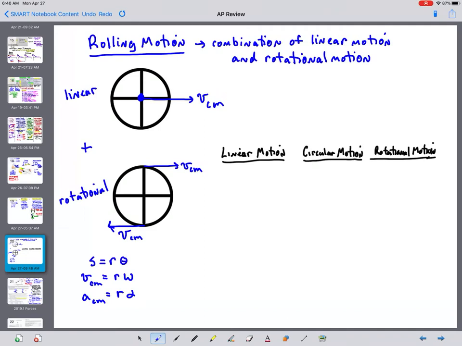For linear, circular, and rotational motion, you have to be able to distinguish circular motion from rotational motion. Circular motion is like a tennis ball on a string flying around in a circle. It's the object where all of the mass is essentially doing exactly the same thing, moving at exactly the same speed. Rotational motion, that's a spinning, and you don't have everything moving at the same speed. For example, on my wheel over here, the different points that I'm drawing, they're going to be moving at different speeds. Towards the center, it's going to be moving slower. As I move outward, my velocities are going to get larger and larger, and that's, again, where you can use this equation to be able to connect. They all spin at the same number of radians per second, but they do not move at the same number of meters per second. So when you have that spinning motion, you have a rotational motion.